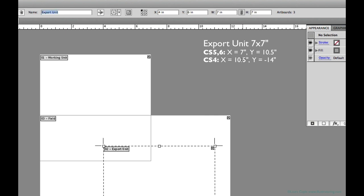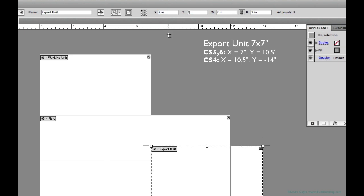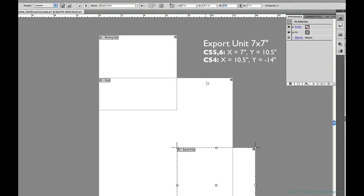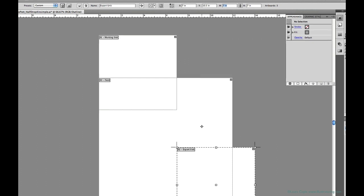And in CS5, the X and Y is 7 inches and 10.5 inches. So I arrived at 10.5 inches for the Y value because that's the height of the unit plus half the height. So that's for the offset. If you didn't add the extra 3.5 inches here for offset and just left the Y at 7 inches, your export unit could still work. It will just look different from the working unit.